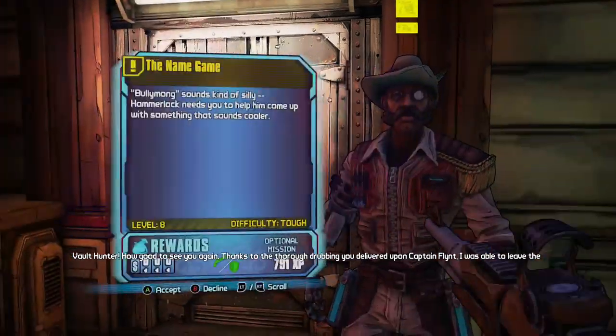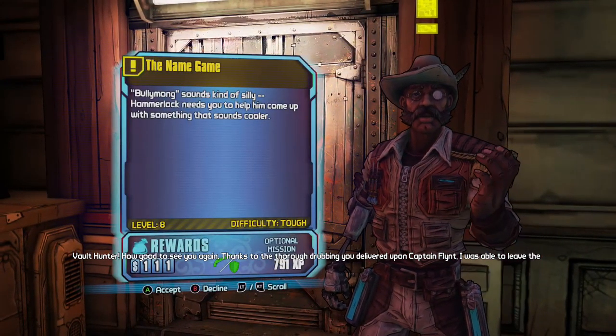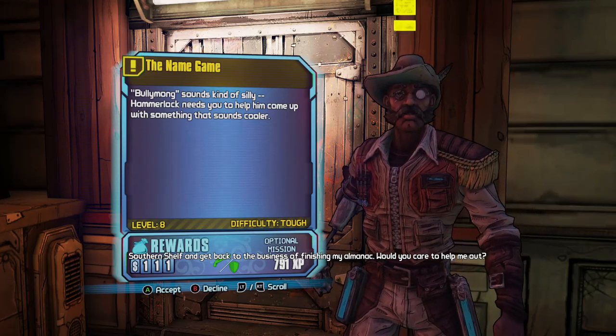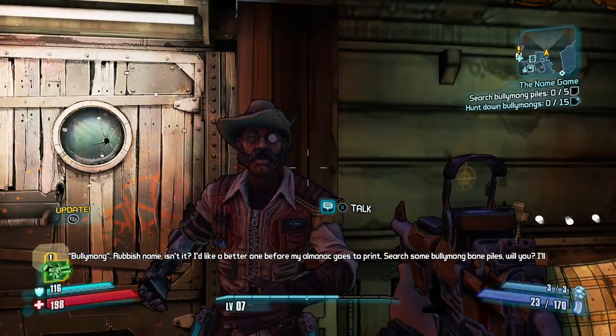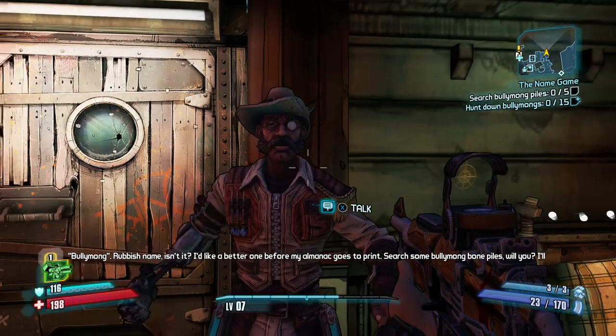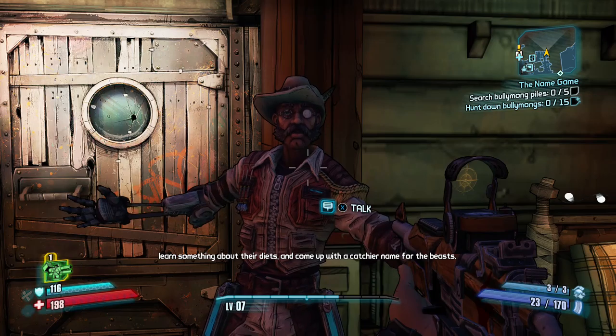Well, Hunter, how good to see you again. Thanks to the thorough drubbing you delivered upon Captain Flint, I was able to leave the southern shelf and get back to the business of finishing my almanac. Would you care to help me out? Bullymong. Of course. Rubbish name, isn't it? I'd like a better one before my almanac goes to print. Search some Bullymong bone piles, will you? I'll learn something about their diets and come up with a catchier name for the beasts.